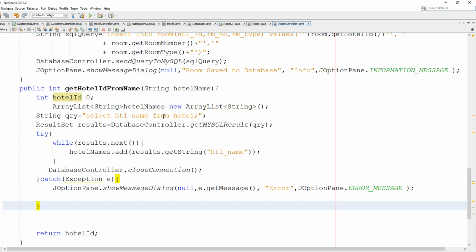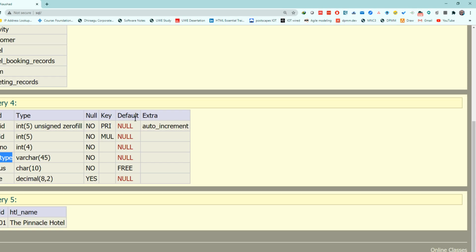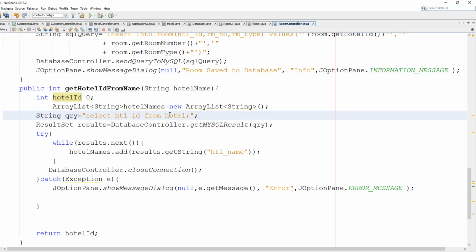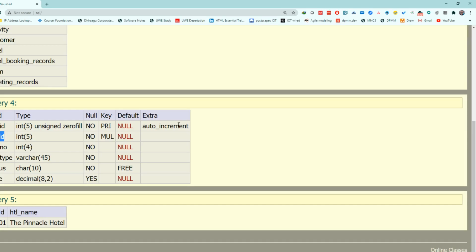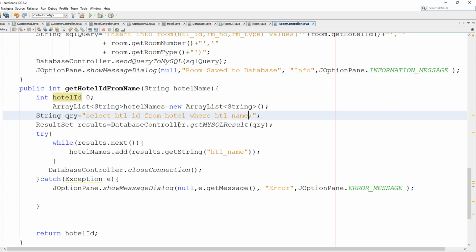Select hotel name from, sorry, select ID. See, you want actually this ID, it's going to appear here. So from hotel, where st underscore name equal, then you have single, double plus, then you put here hotel name. Yeah, you are basically grabbing all the hotel names. So it's just to get the hotel ID, guys.